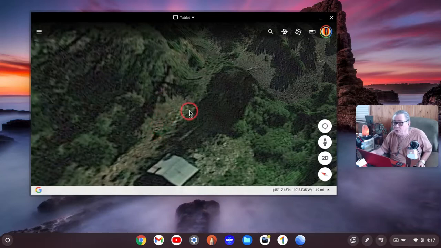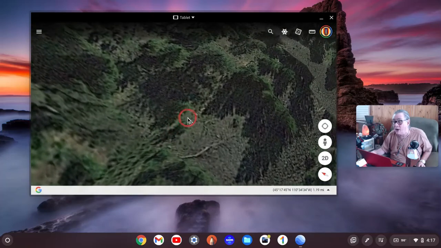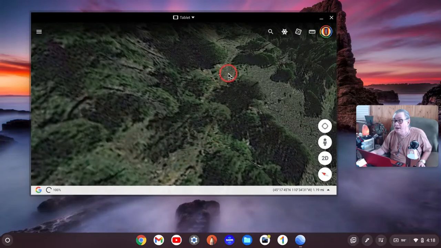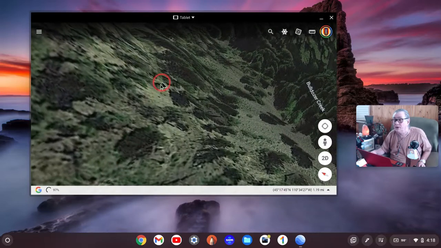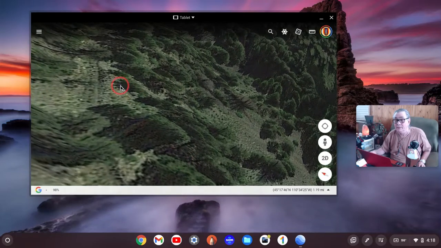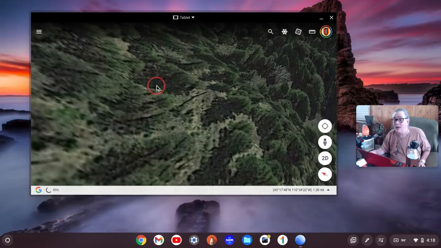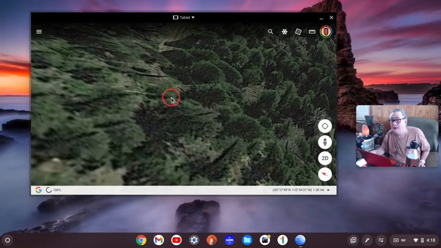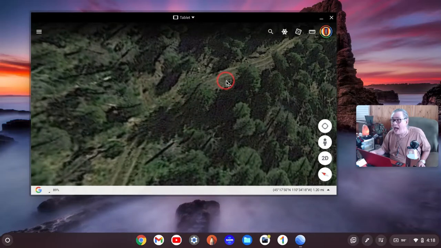But look, this trail, I know you're not going to be able to see it very well, but it goes right along here like this. You may be able to see it. Right here it is. Okay, there's the trail right there. It just basically goes out here and hooks up with Bulldozer Creek Road. Okay, it's just that simple. And there we go on down there, and it's a little bit of a hike in there.